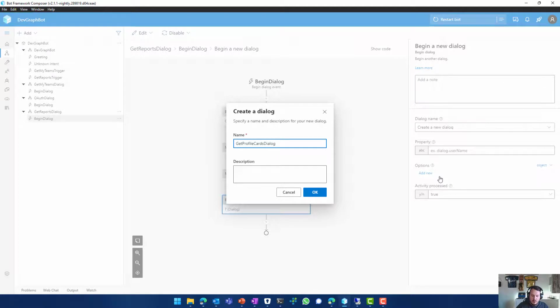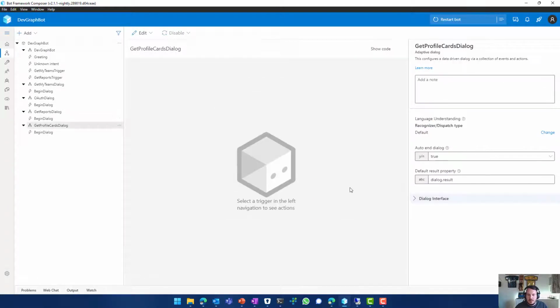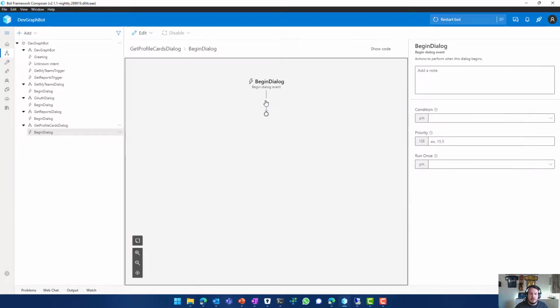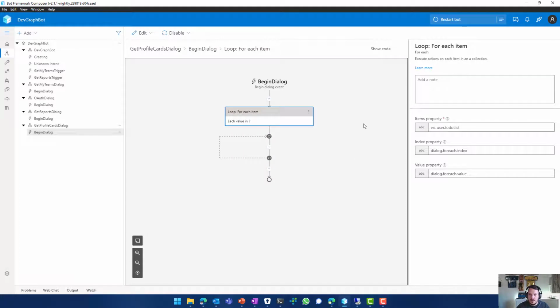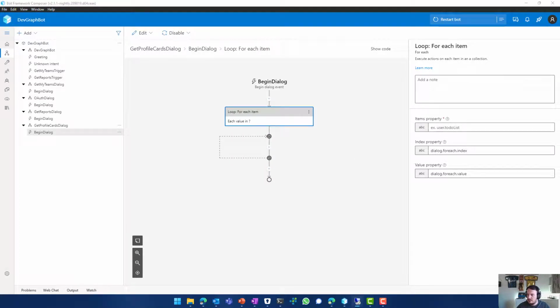So we want to get not only basic information about the user or about the reports, but we want to retrieve extended information. We want to visualize that in a special way. We want to visualize that using an adaptive card. So we'll do a loop for each item. And that loop for each item is done by looping over turn.reports.